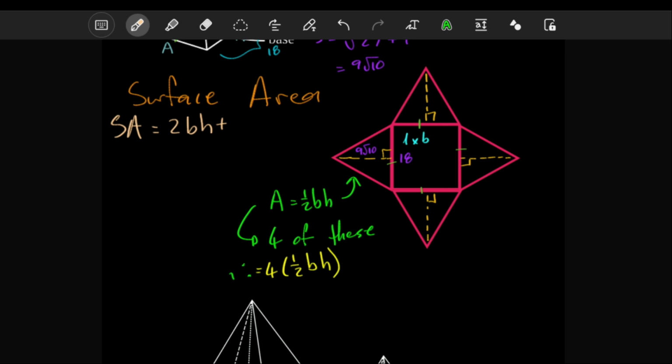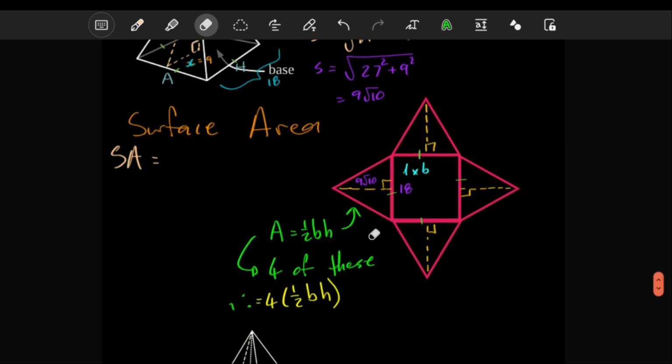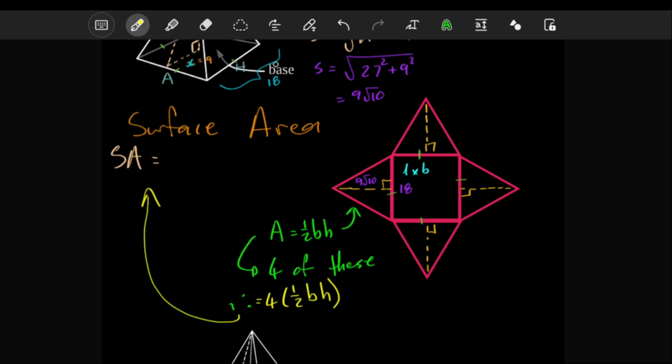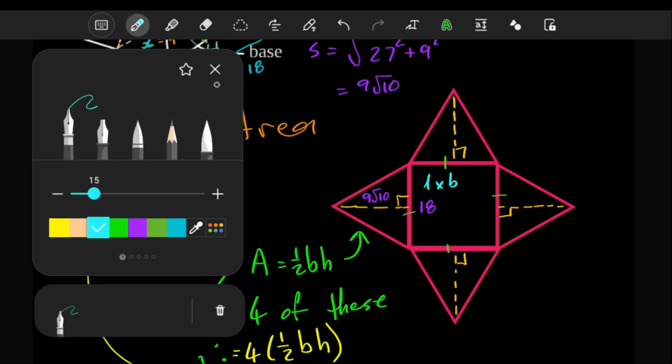Rather, let me not write it like that, because if you're thinking of things like the slanted height and everything, it may just confuse some people. So let us just work out using a figure. Let's specify that we are using these specific dimensions. So here you would have 4 with the half base times the height, and then plus this length times breadth.